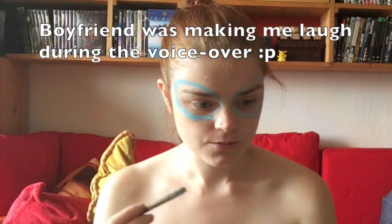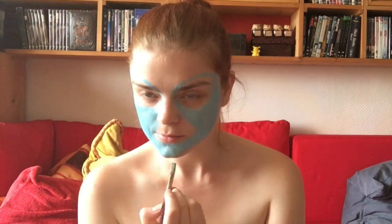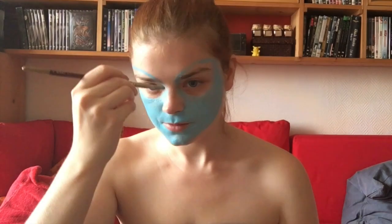We're going to start off by painting the entire face blue, except for the eyes. Make sure Sally's eyes are pointed upwards on the outside corners and downwards on the inside corners.